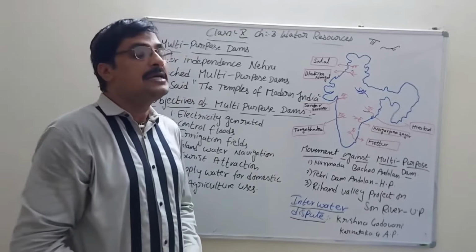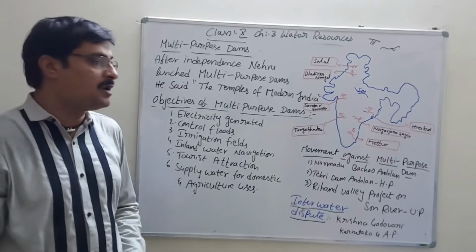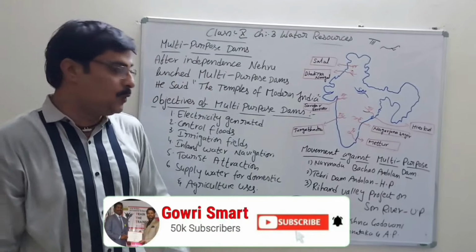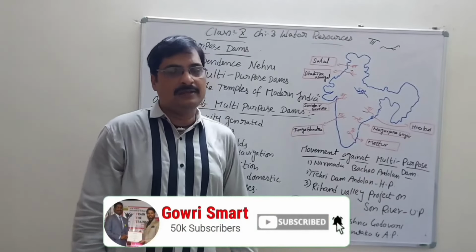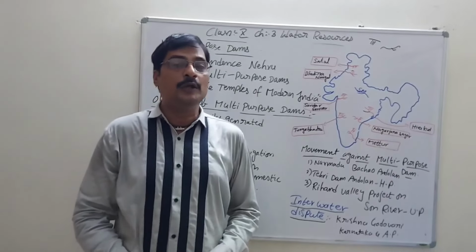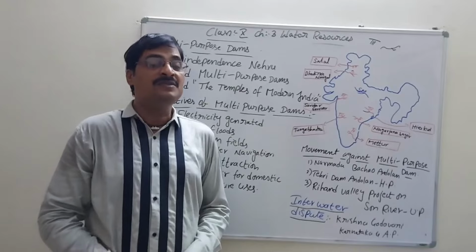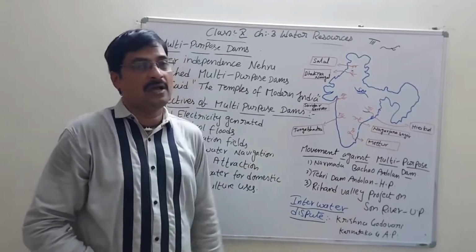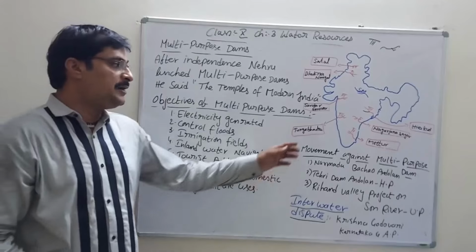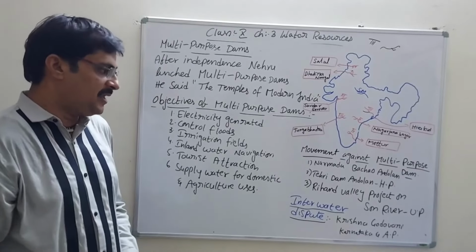One is the Karnataka area, and the other is Andhra Pradesh. Every year they want to share the water between these two states, and they fight about how much water they can utilize in Andhra Pradesh and how much in Karnataka. There are disputes about the Tungabhadra Dam and other areas.